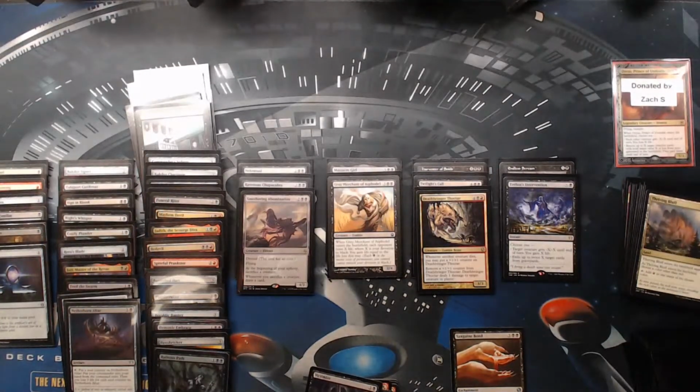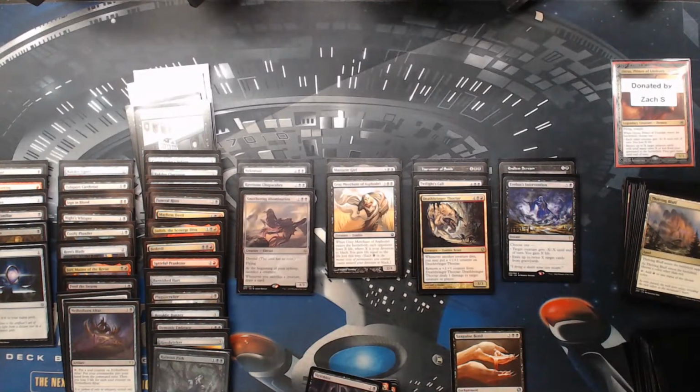Enters the battlefield until your next turn. Creatures your opponents control attack each other player. Attack a player other than you. You know what? I don't hate it. I don't hate it at all. Gives us a body to sack, you know.